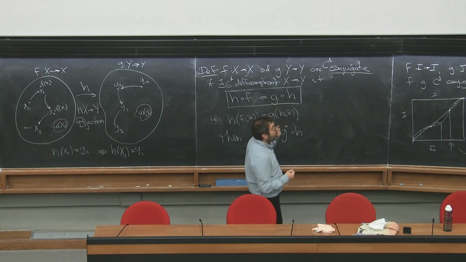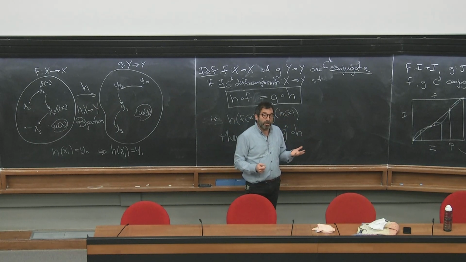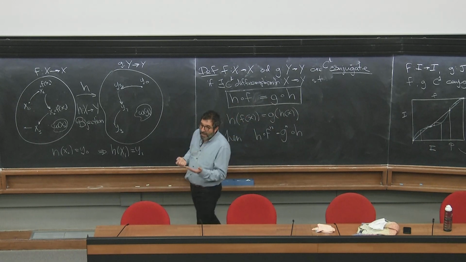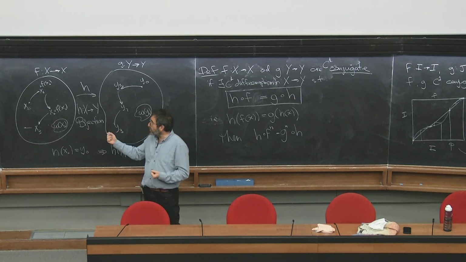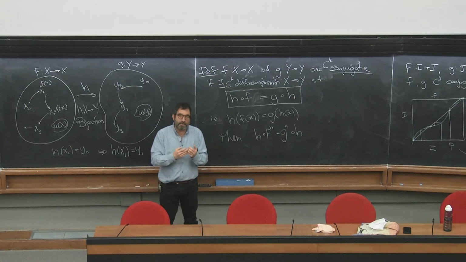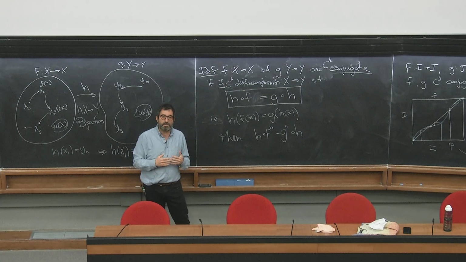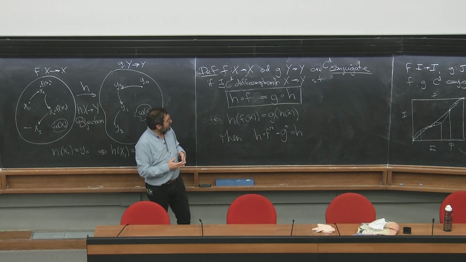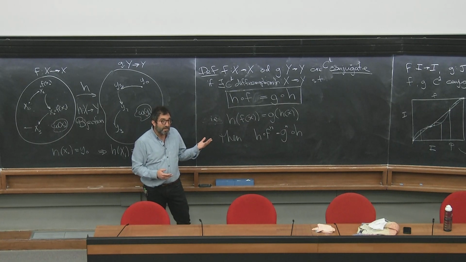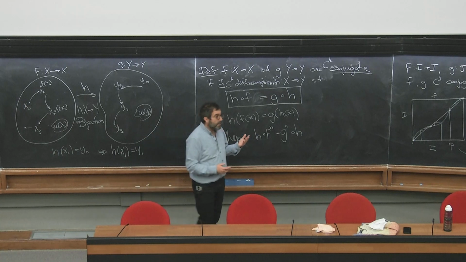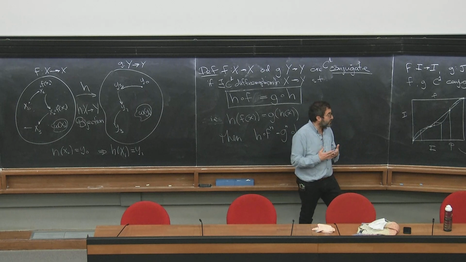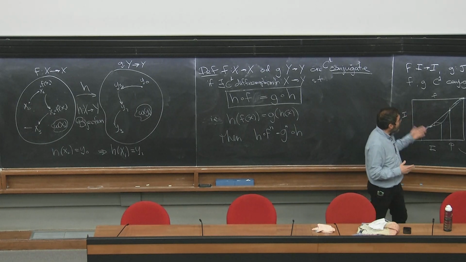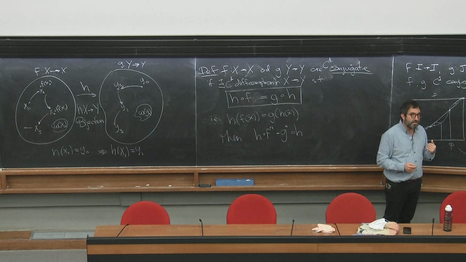If you have a topological conjugacy, it already makes much more sense, because if you have an attracting fixed point, it means the nearby points converge to that, and then this topological conjugacy must map attracting fixed points to attracting fixed points. If we have a C1 conjugacy, it is saying much, much more. It is saying not only that it maps attracting fixed points to attracting fixed points, but these two fixed points must have exactly the same derivative.